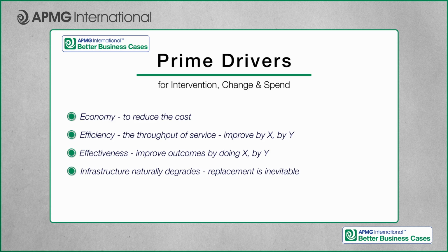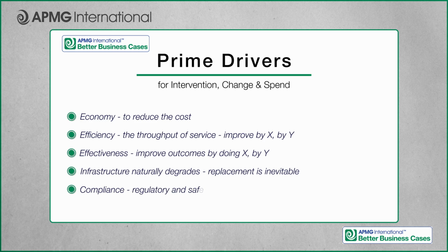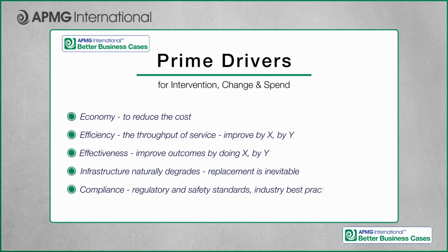Right. And last but not least, and this is really important, compliance. At one end of the scale, that's statutory, things like health and safety, and I'm thinking of the Grenfell Tower. At the other end, it's compliance with best practice, the kind of stuff that APMG provides around programme and project management. So people need to think about these 5 things, I think, in terms of their investment objectives. What are we seeking to achieve here? Is it about improving the quality of the service? Is it about reducing the cost, the throughput? Or are we complying or just simply replacing?